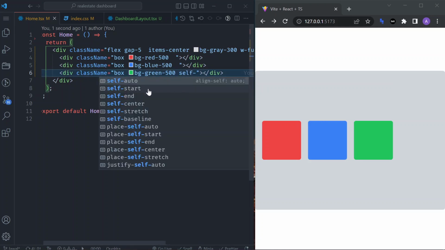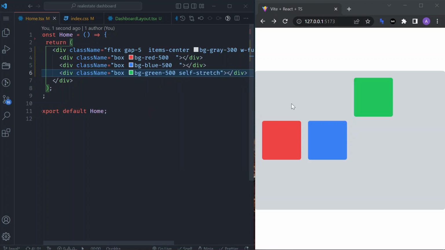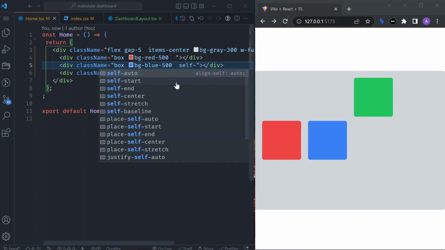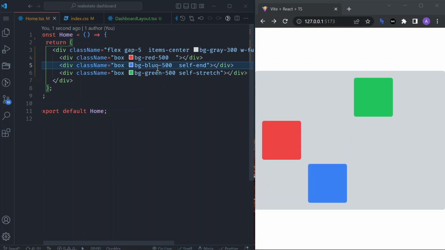I can say stretch, which is the default. I can also come here and say self end, and we have self center as well. So as you can see, you can kind of throw things around a little bit when using flexbox and align self.